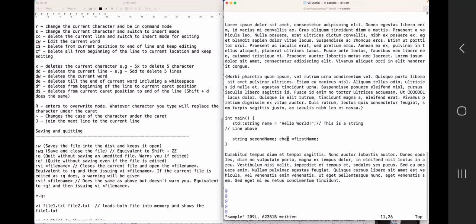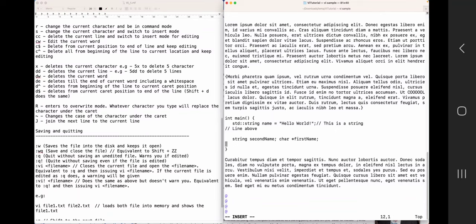So let's make certain changes once again. I'm going to add a new line, added another comment, okay? Let's say I want to save and close. So I can use :wq, right?